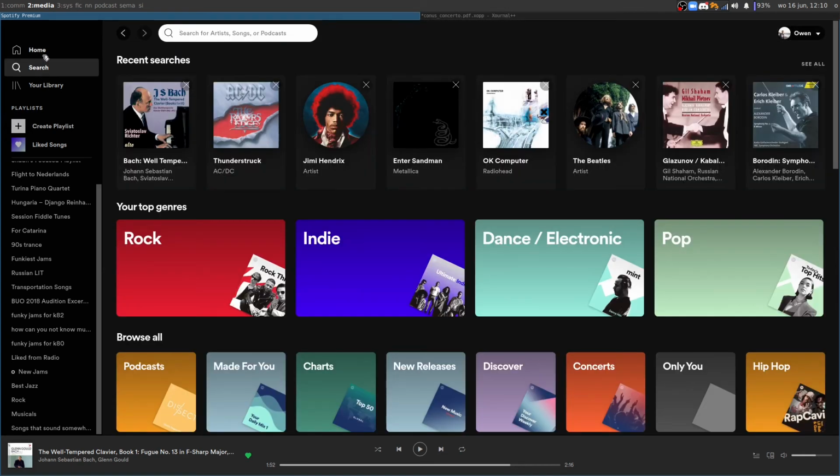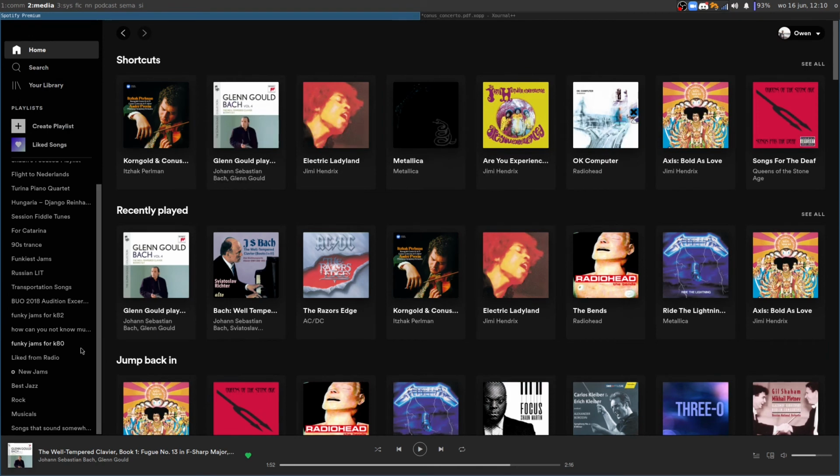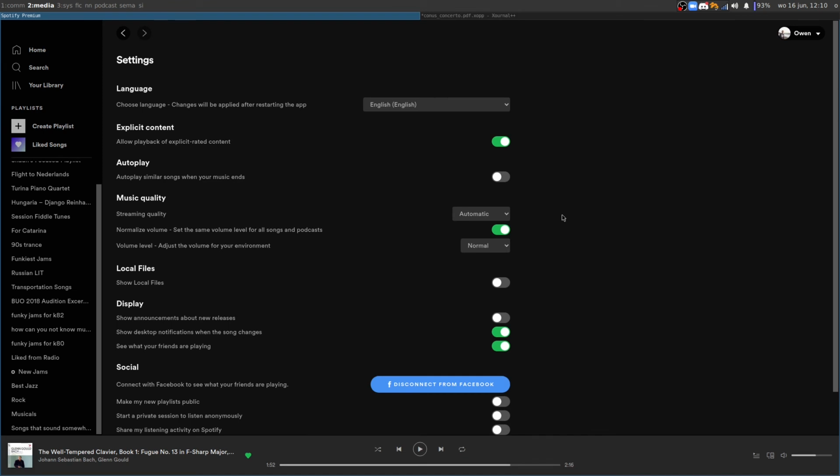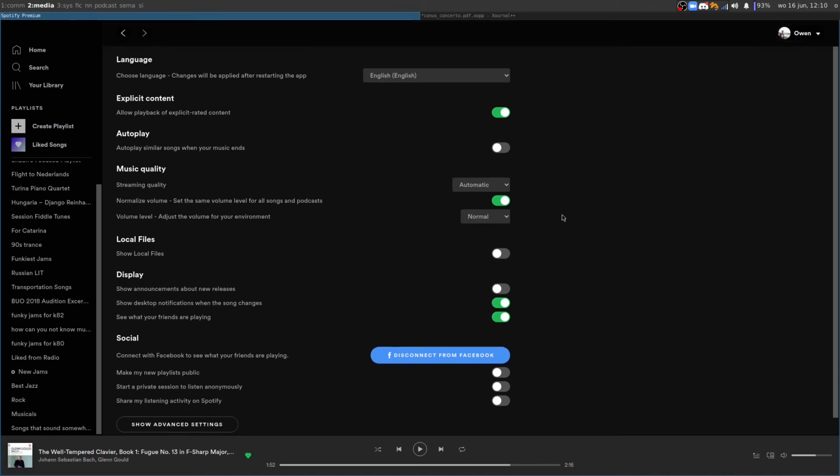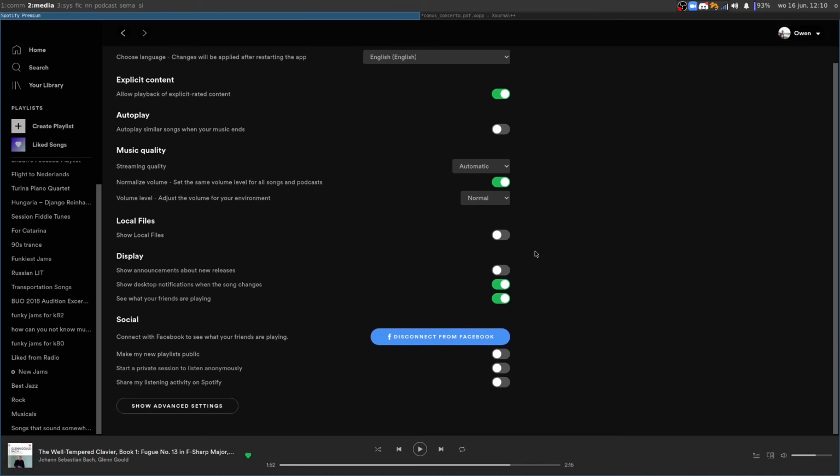I mean, there's always the old mainstay of rm -rf. I don't even know where... I think I'll probably just do that. Settings, local files, advanced settings.